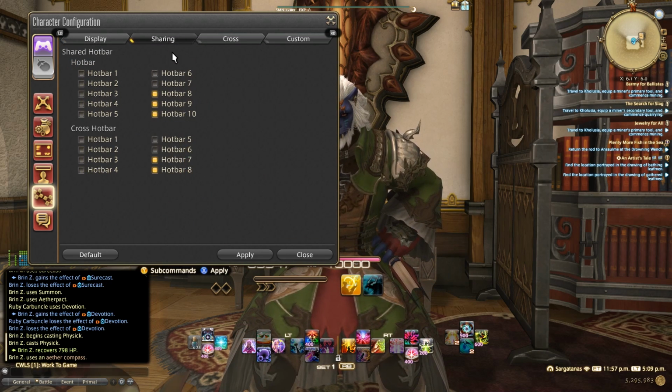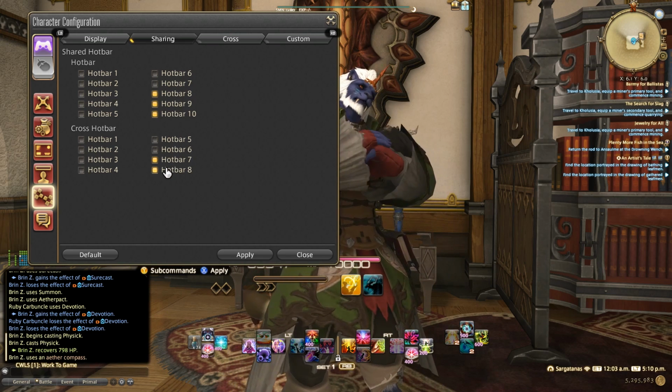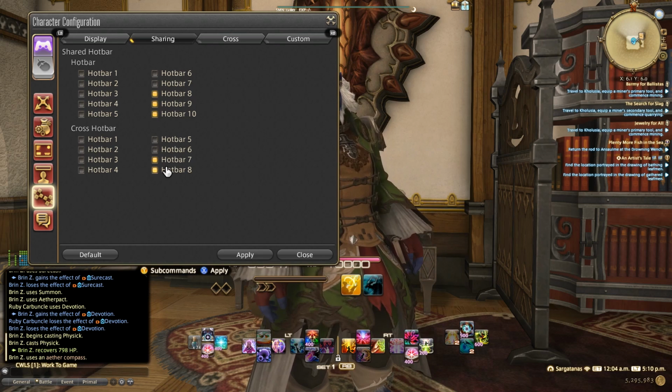Under the sharing tab, this is where you set what shows up by job and class. So each job and each class has their own memory system. You can see if it's checked, it means that it's shared. So no matter what job you're on, that hotbar is going to be shared across the board. So you can see my 7 and my 8 are shared. This is like where I showed you sprint. This is those cross hotbar settings in which I changed the job. My limit break is always in the same spot because again, muscle memory is king of the castle at this.